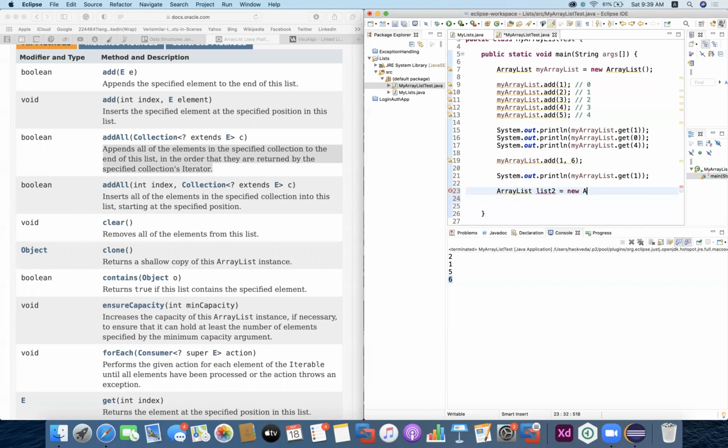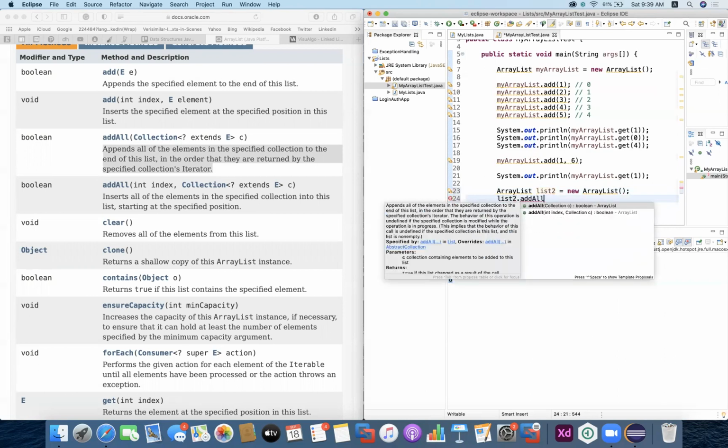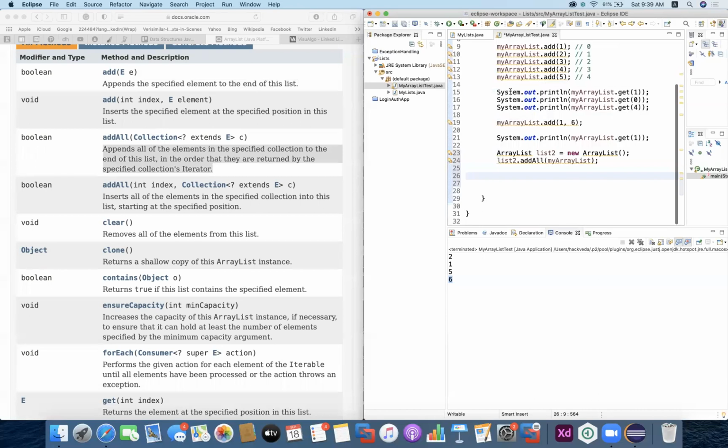So I am going to call list2 dot add all. Add all is a method wherein I can quickly pass another list, which is my array list. Then you will be able to observe that if I print list2, I'm going to get the same elements.